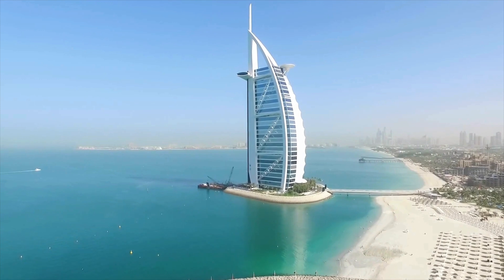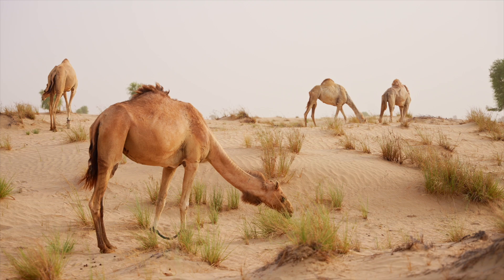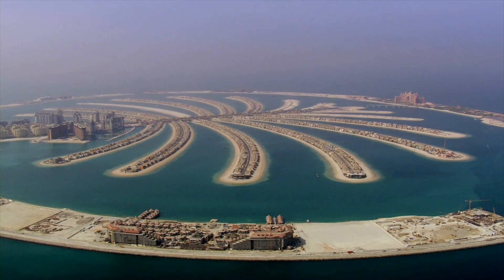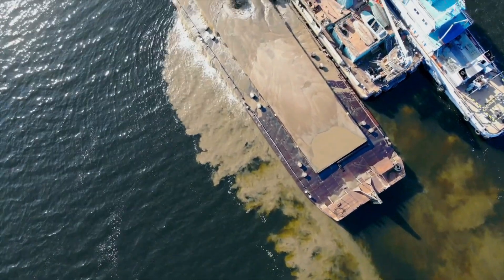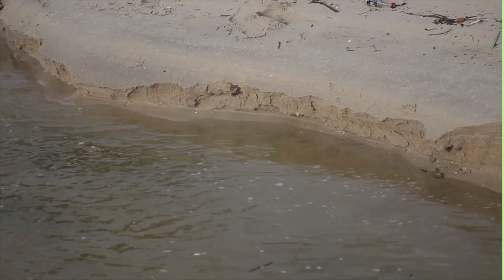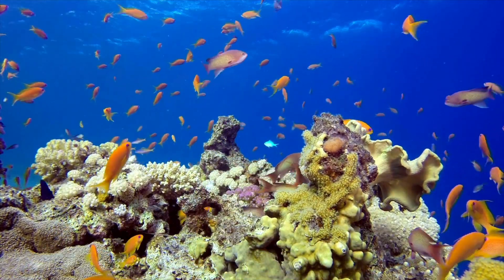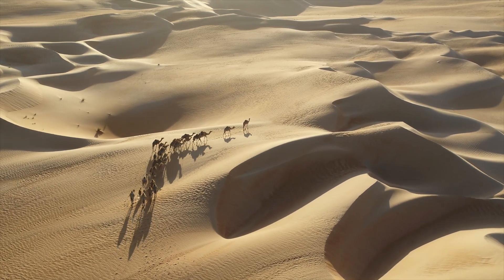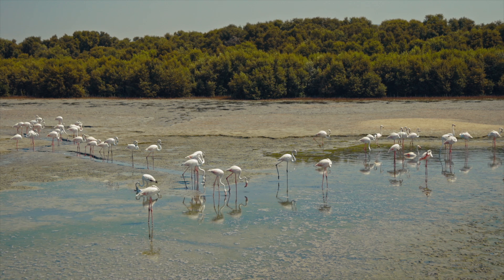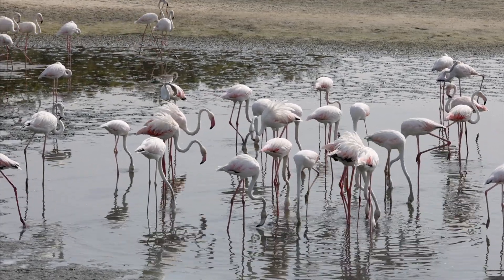Dubai's struggle with cooling has consequences that reach beyond energy and water. The city's constant construction and growth, driven by the desire for more air-conditioned spaces, have severely harmed the local environment. The famous Palm Islands, built by dredging tons of sand from the Persian Gulf, caused significant damage to marine habitats. As reported by the World Wildlife Fund, this project resulted in erosion, pollution, loss of biodiversity, and harm to marine ecosystems. Moreover, the intense heat from Dubai's air conditioning and the urban heat island effect have negatively affected local wildlife. A study in the journal Urban Ecosystems revealed that cooling buildings and outdoor spaces has changed the behavior and migration patterns of various bird species in Dubai.